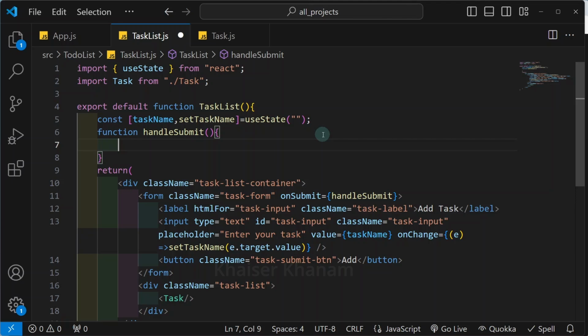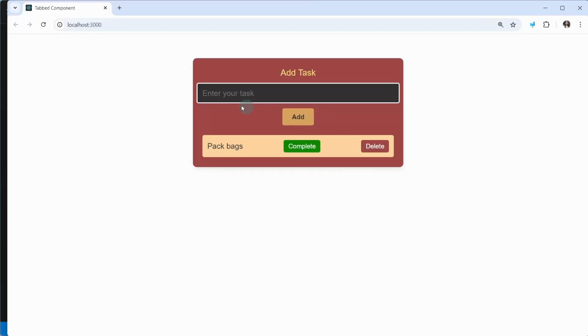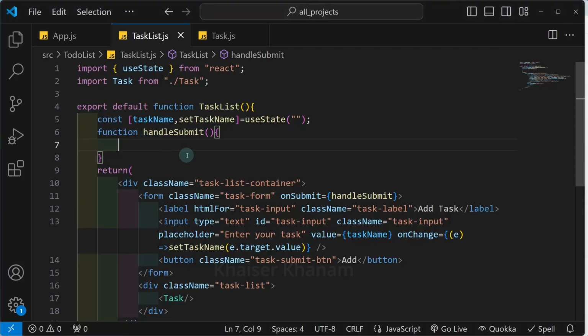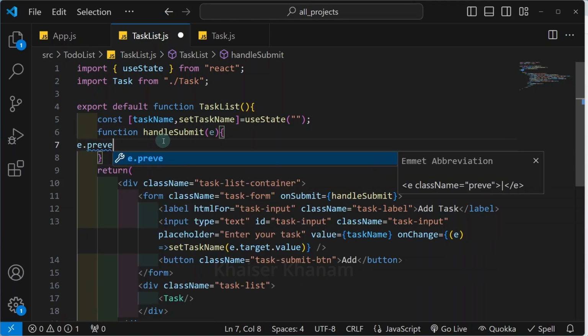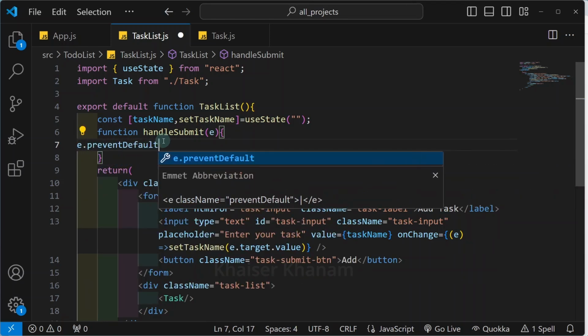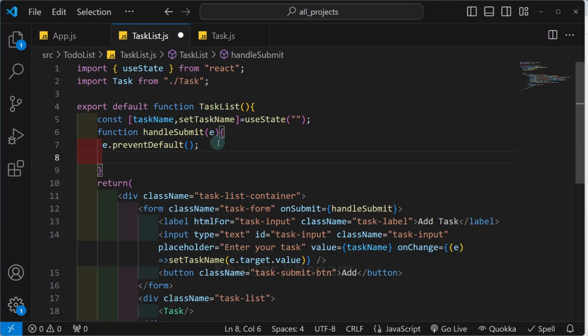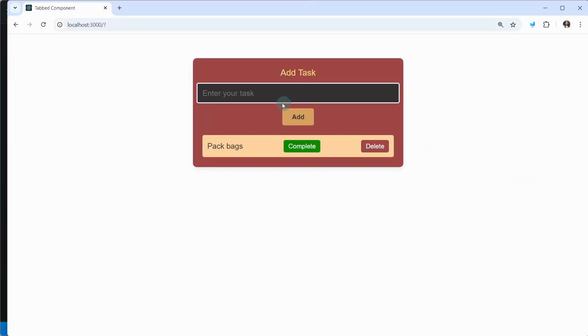And each and every time, whenever I'm submitting the form, I do not want to reload my page. Let me show you what happens. I will write something, hit enter. You can see my page was reloaded and the entire data has been removed. So we are just going to prevent this default behavior. Here I will write e.preventDefault. And I believe whenever you work with vanilla JavaScript, you have always prevented this default behavior. Now I'll save, type something, hit enter. You can see the page is not refreshed and also my data is present here.